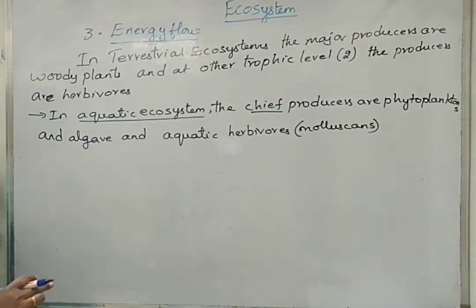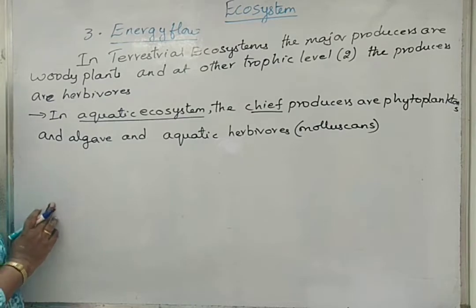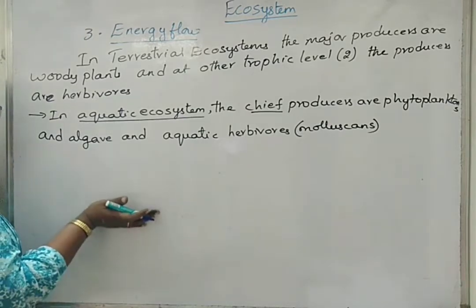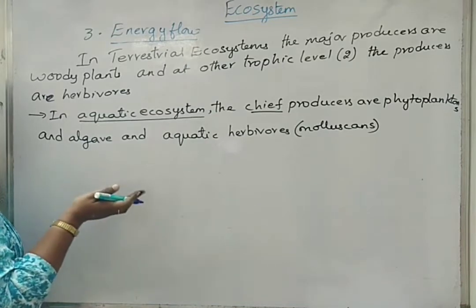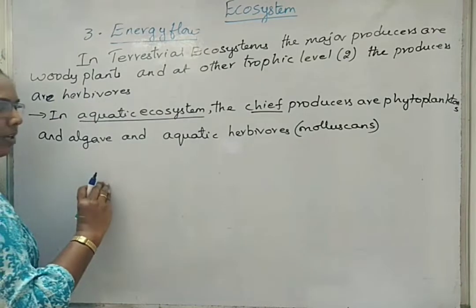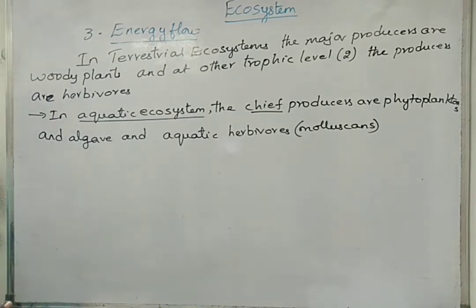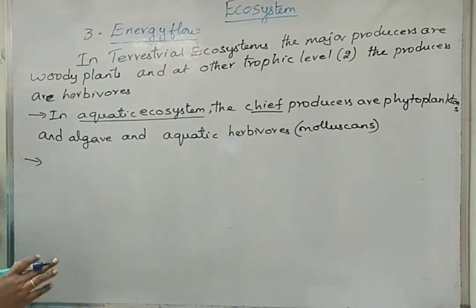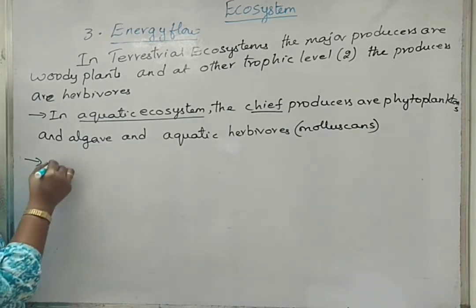Next, all these organisms form food chains. What is meant by food chain? Food chain is nothing but the transfer of energy, or the arrangement of organisms which pass energy from one level to another level, from one single organism to another single organism. That we will see in detail. So all these organisms form food chains and food webs due to interdependency.